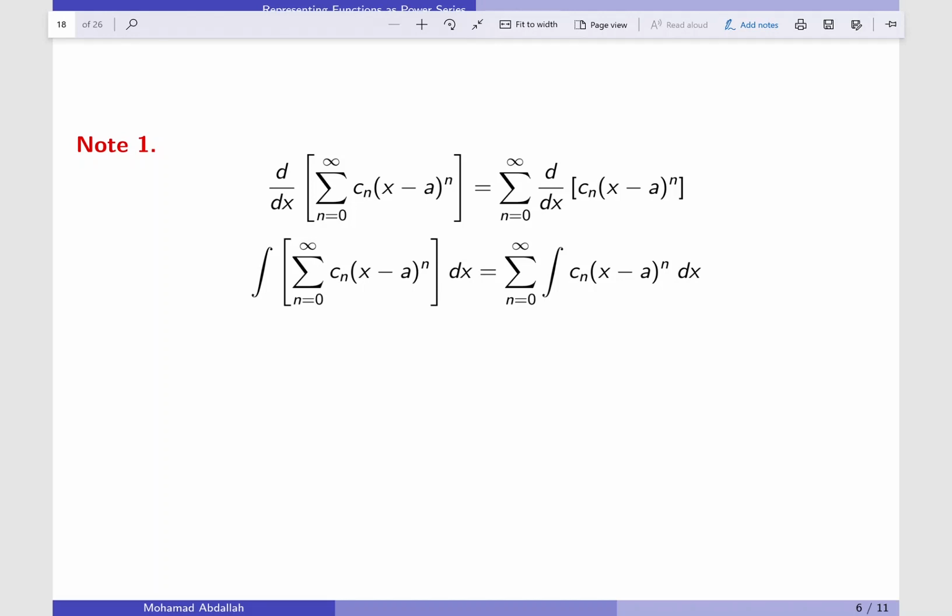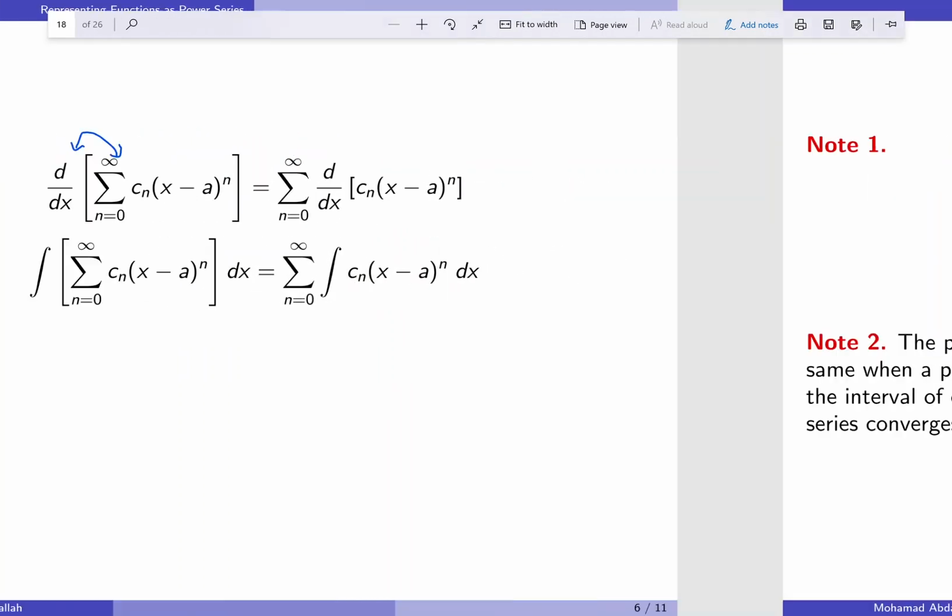So this is the idea. To take the derivative of the sum, you can, as long as we know that the sum is convergent, so as long as we are assuming that everything is happening when the values of x are inside the interval of convergence. If this is the case, then you can interchange the summation with the derivative. So the derivative of the sum, even if it's infinite, is the sum of the derivatives in this case. The integral of the sum is the sum of the integrals.